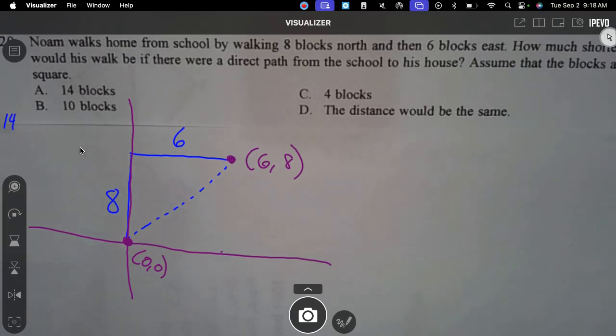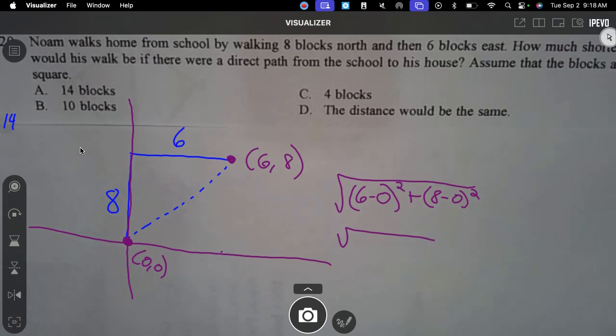Okay, these 2 points. So you would do the square root, and the same thing we just did. What are our x values? These are great because we use zeros. So it's just going to be 6 squared and 8 squared. Let me tell y'all that, the square root of 6 squared and 8 squared. Are y'all going to remember that? No, probably not. But it's right here. You don't even have to do all this work. That squared and that squared.